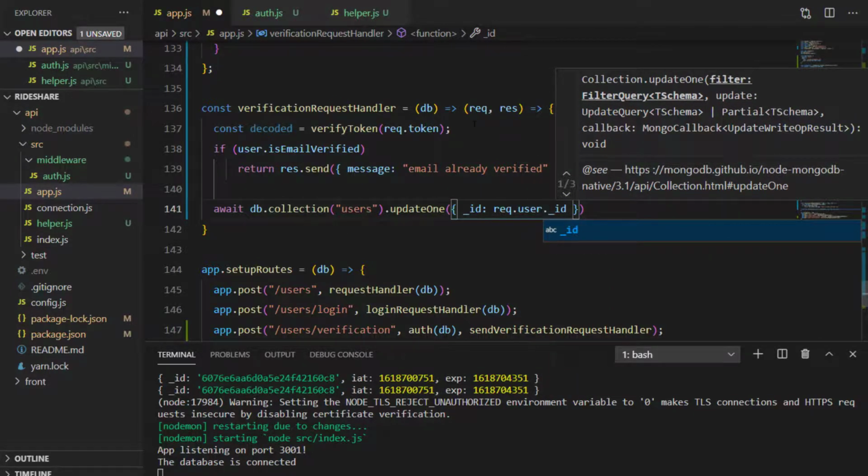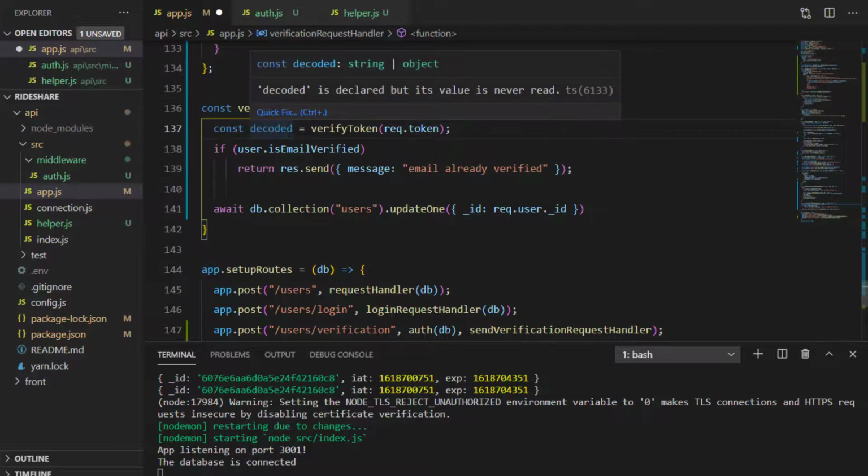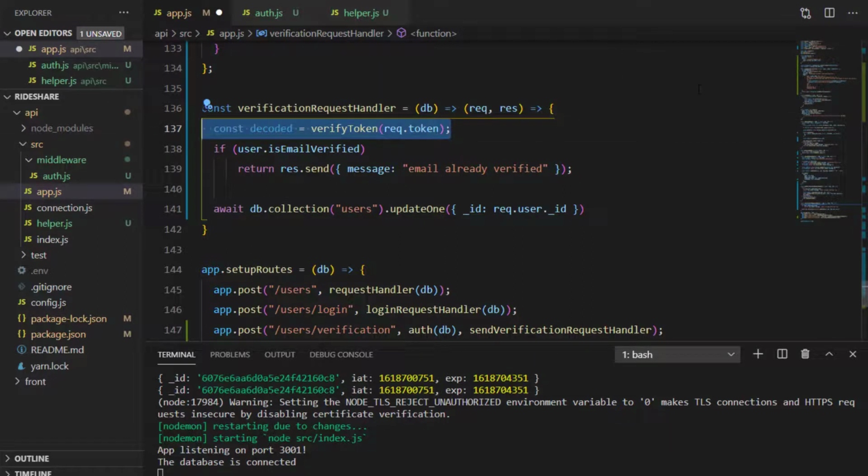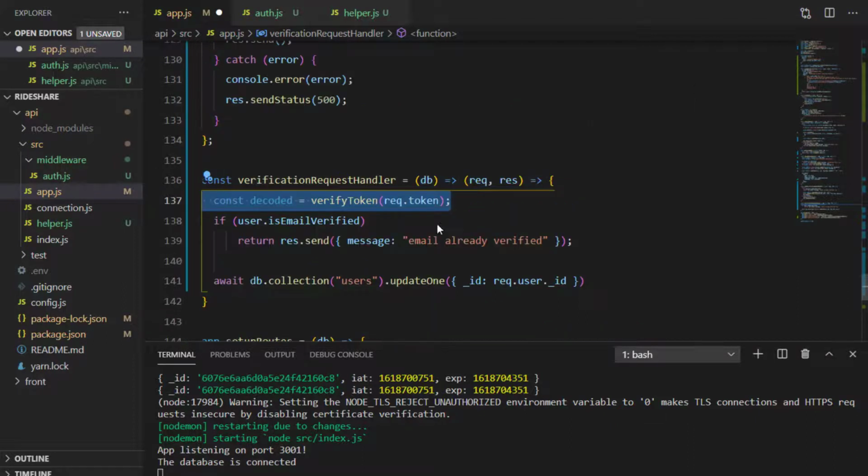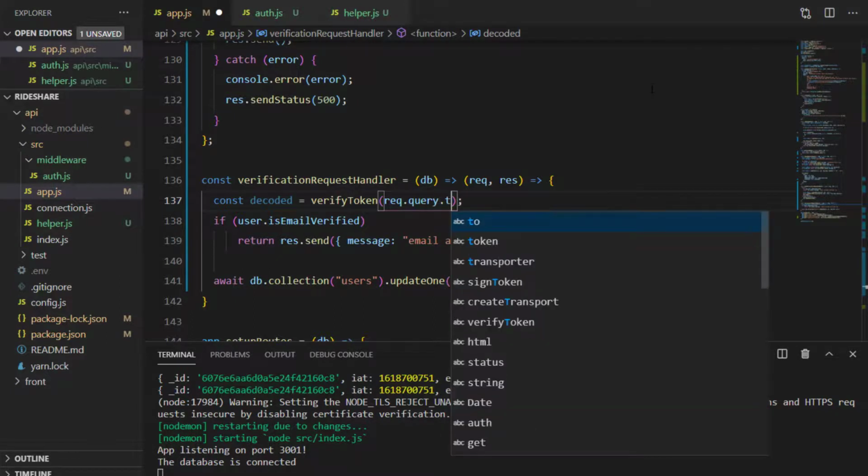All right, now here I'm decoding the token, but the token is already decoded, I guess. Oh, sorry, here I made a mistake. I need first to decode the token from the request dot query dot t.